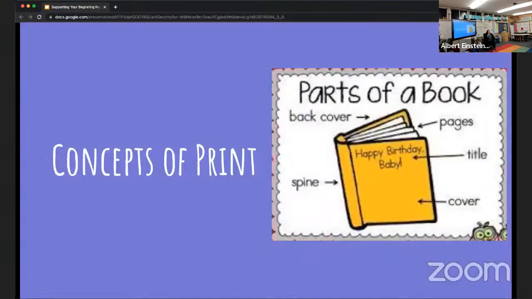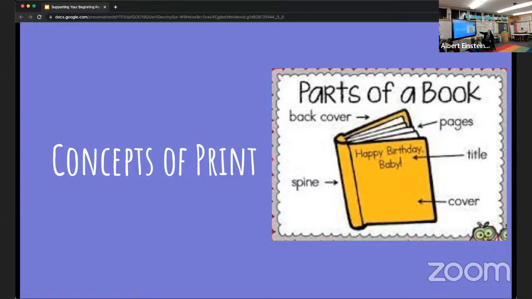Next one. Any questions about those 5 pillars so far? We're not going to go super deep into those, but I wanted you to have a broad picture of this is kind of all of the things that teachers are thinking about when we're teaching kids how to read. So one of the other things that I want to mention to you is this is a very basic beginning thing that all kids need to have before they can learn to read, and it's called concepts of print.